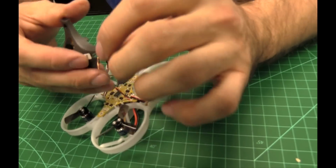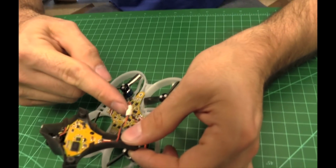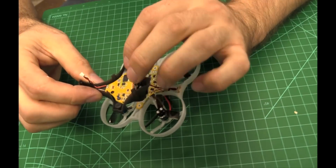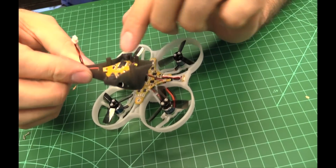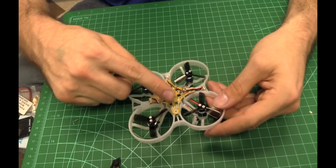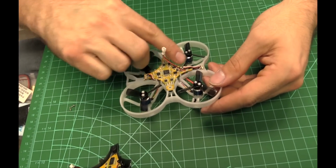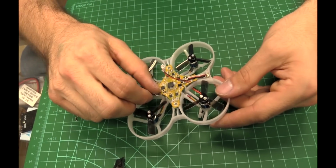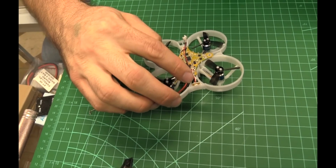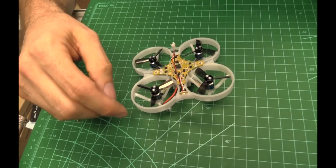So we lift it off here, and the VTX power board right there is there, power-wise. One plug and the whole top canopy comes up. This is the VTX in there, the camera's in there. Looks like that's a little OSD chip right there. The flight controller and speed control is all one big board. There are 2 screws that hold it front and back, and then the LED there, that's the LED you can program through Betaflight, so if you want to do different things, you can do that.